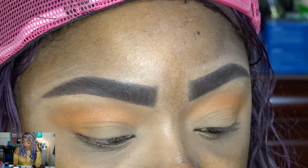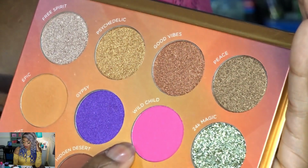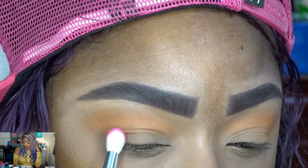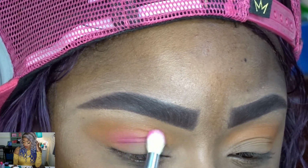Now that I have that done, I'm going to go into this hot pink shade called Wild Child. Very pigmented. I'm going to start blending that in.